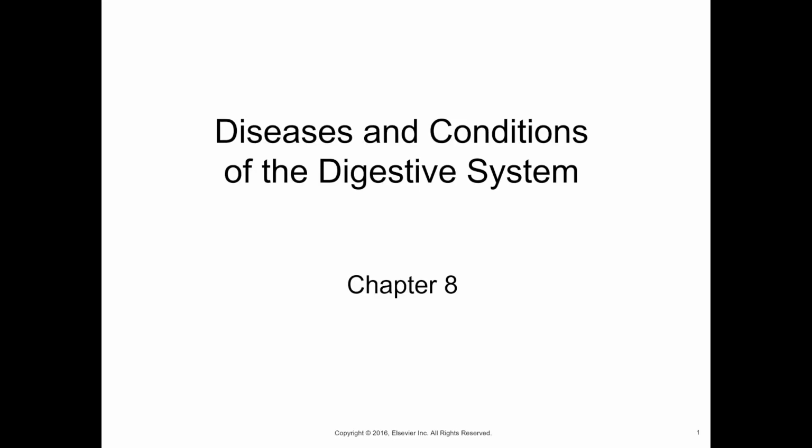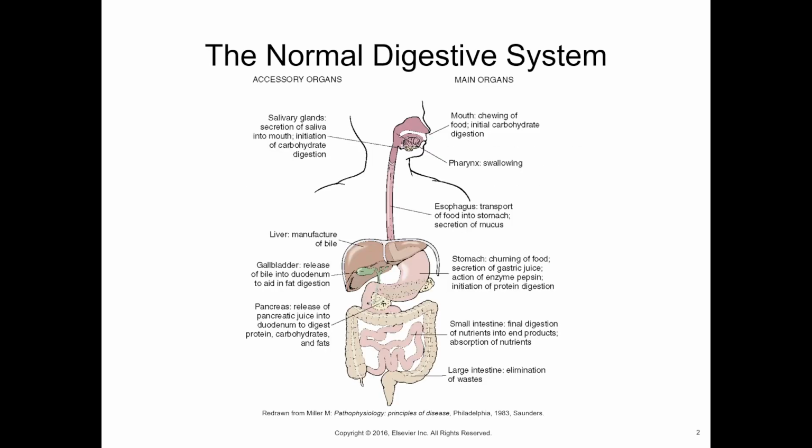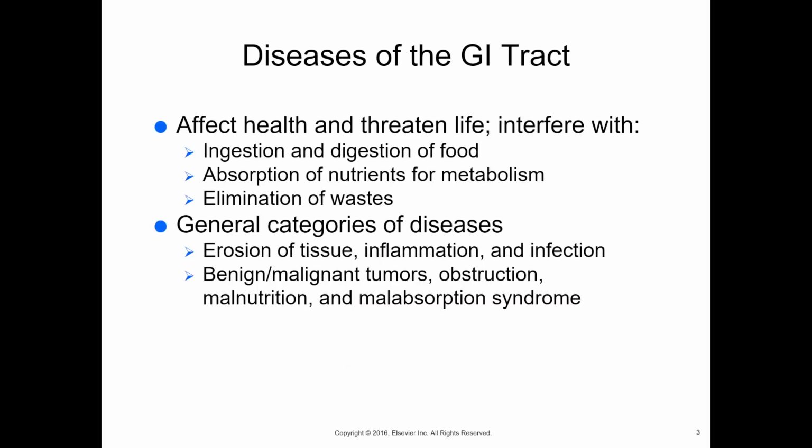All right, so we're going to start our discussion on diseases and conditions of the digestive system. So this is just a quick rundown of the very basic, very simplified anatomy and physiology of the digestive system. Remember, the digestive system starts in the mouth, but it also includes the areas connected to the oropharynx, which also includes the nose, etc. You can kind of think about it as one long tube. In fact, remember, it is sometimes referred to as the alimentary canal.